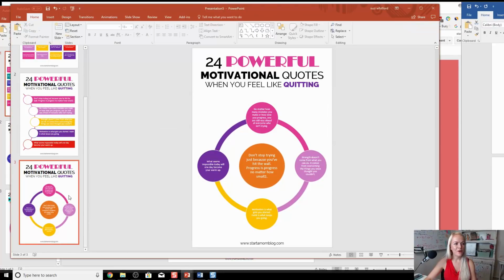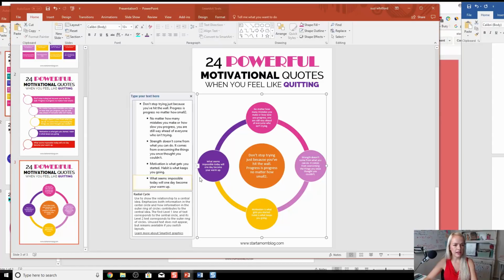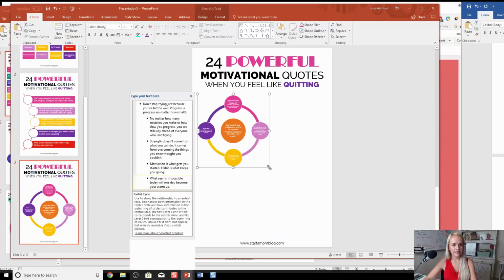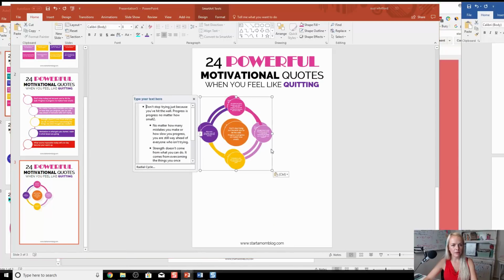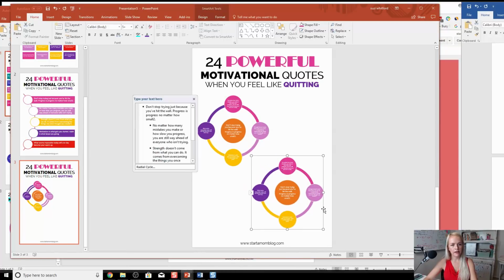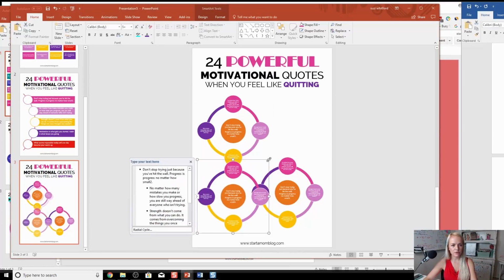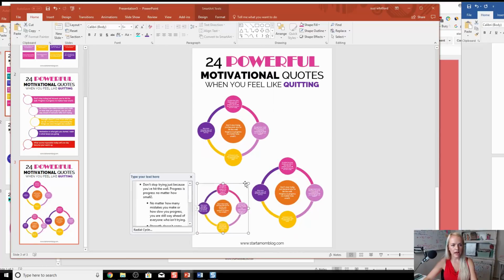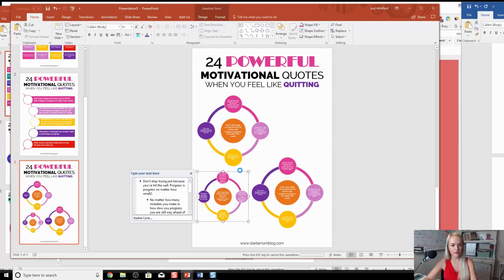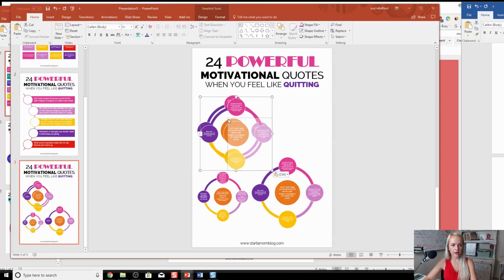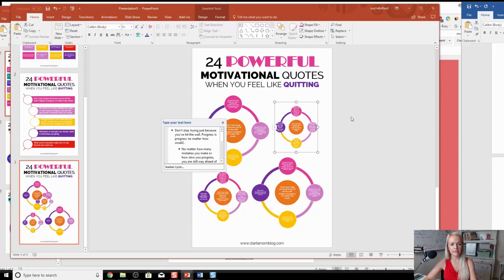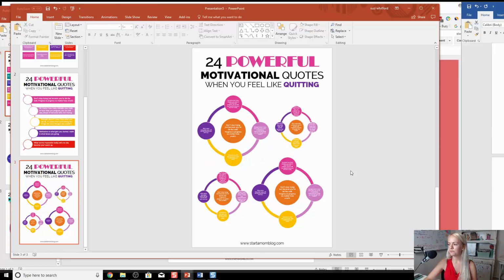Isn't that cool? What if, just for giggles, you create a couple like these, and then you just copy and paste them on the same one? That looks interesting, right? So you can play around with this with the Smart Art in PowerPoint. You can create really awesome infographics. This is how I create a ton of my freebies and infographics to entice people to come over to my blog and download my stuff.